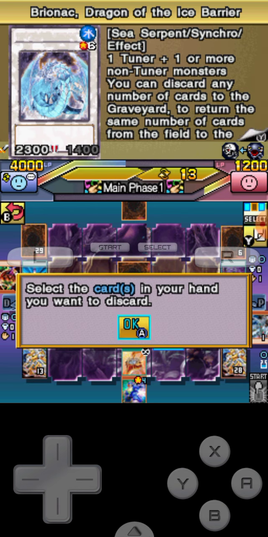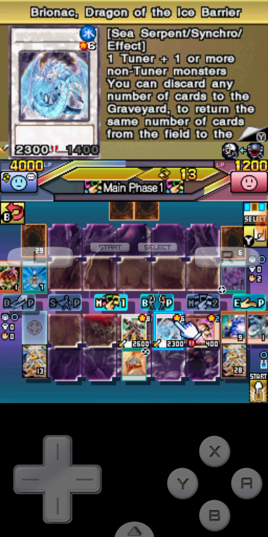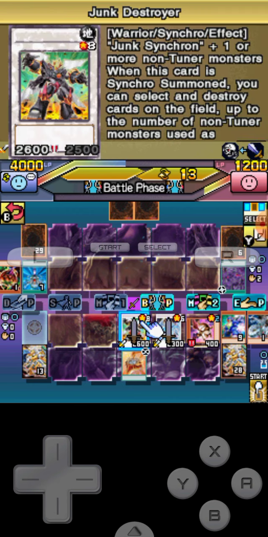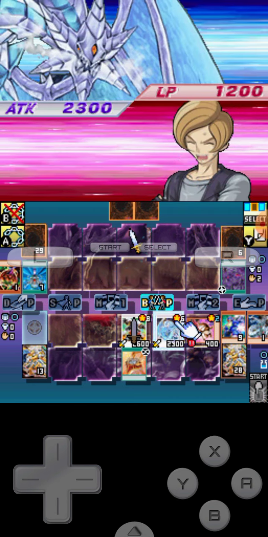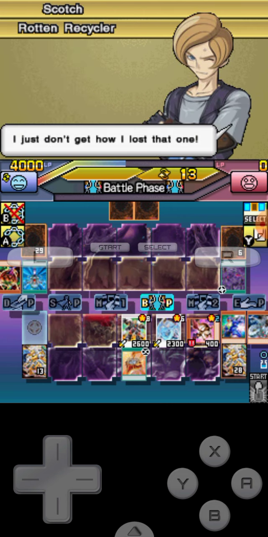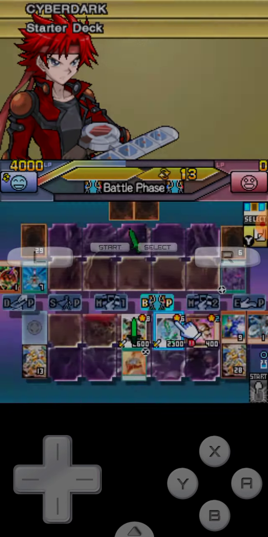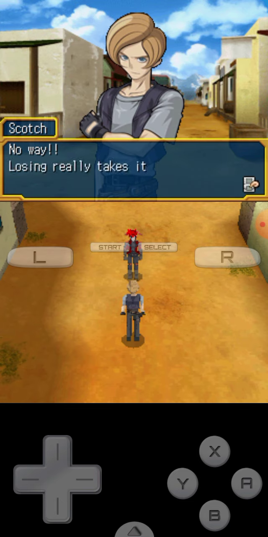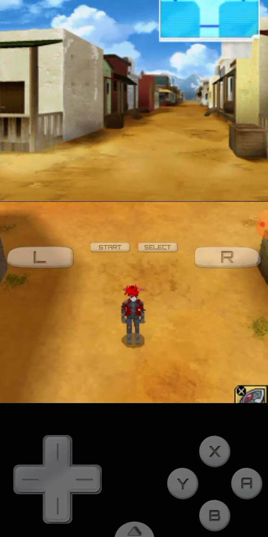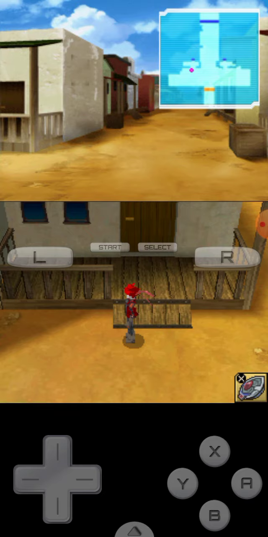Activate Bryonic's effect. By discarding one monster from my hand to the graveyard, I can return one card from your side of the field to your hand. Bryonic Dragon of the Ice Barrier, end this. Okay, it looks like we made it back to my place.